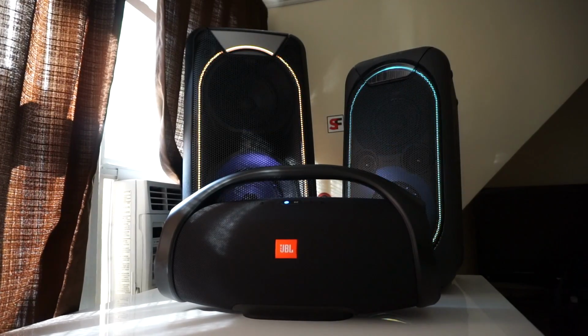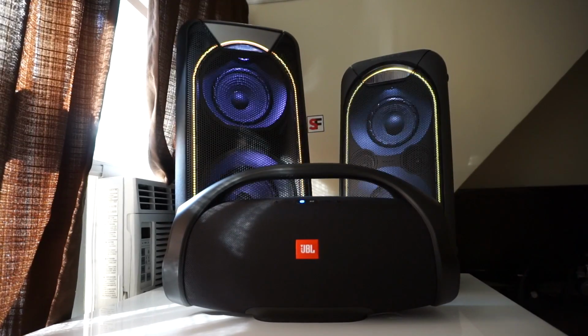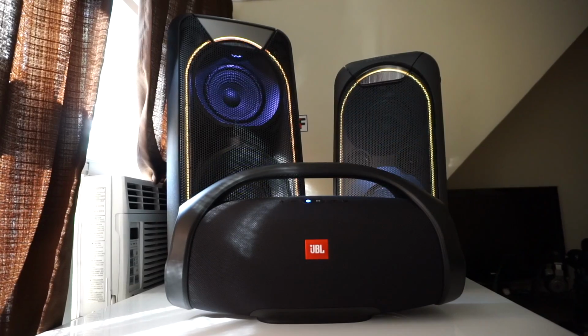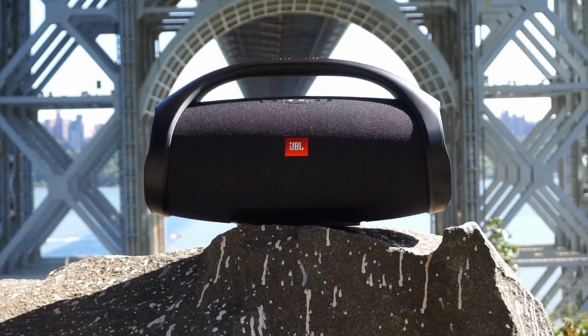All of these speakers also have built-in batteries, but they perform very differently. Real-world use with the JBL Boombox set in indoor mode and the volume at a moderate level for personal listening, I've averaged 21 hours of battery life. With the volume set at 100%, I've averaged 17 hours of battery life.